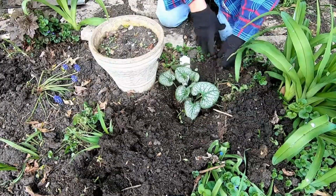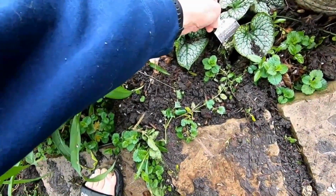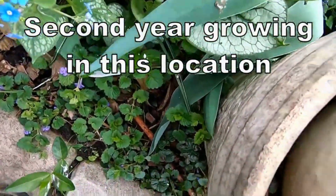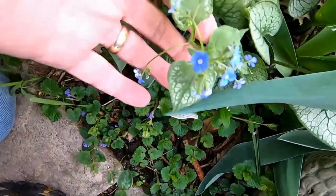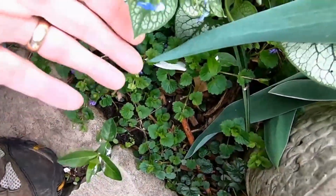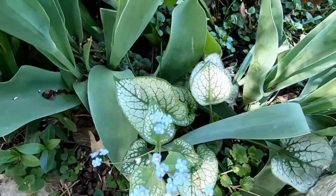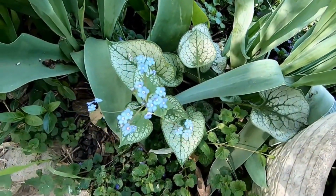This is hardy in zones 3 to 8, and it'll grow 1 to 1.5 feet tall, and it makes nice little clumps. You can see the small blue flowers that rise above the plant. This plant is native to Turkey, and it likes well-drained, rich soil in the shade with a lot of organic material.